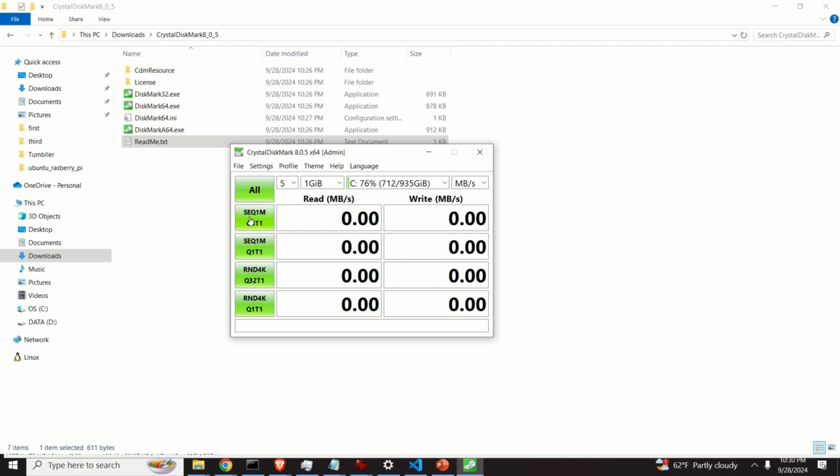Then, over here you can select the mode. Namely, we have 2 modes. We have a sequential read and write mode and we have a random read and write mode. These first 2 tests are for the sequential mode and these 2 options are for the random mode. You can click here to perform all tests. Over here, you can select the test count. You can, for example, select 5 or 9. I will go with 3 in the interest of time.